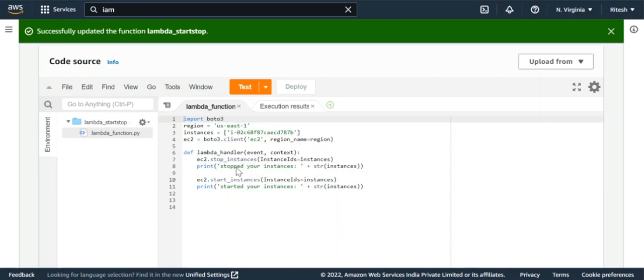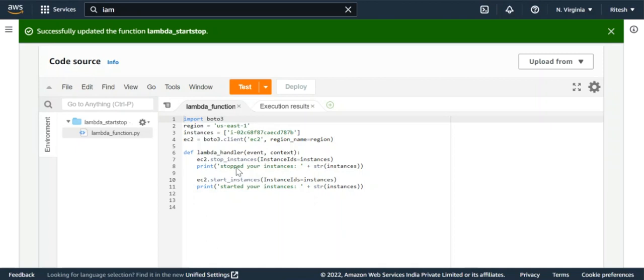The lambda handler is used to access my events and the services which I have used, start and stop. Mainly it mentions EC2 stop instances with this ID, and prints the message to stop your instance.